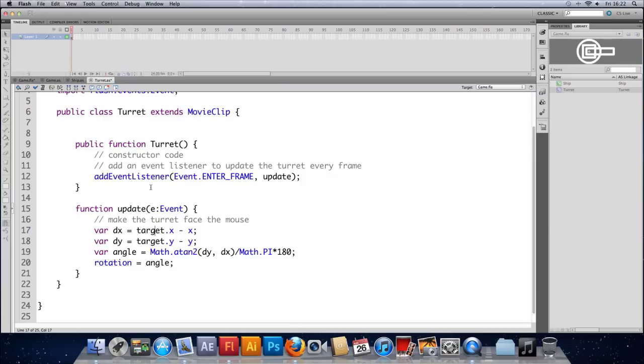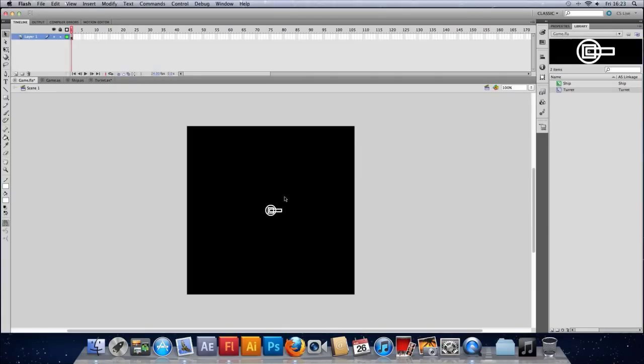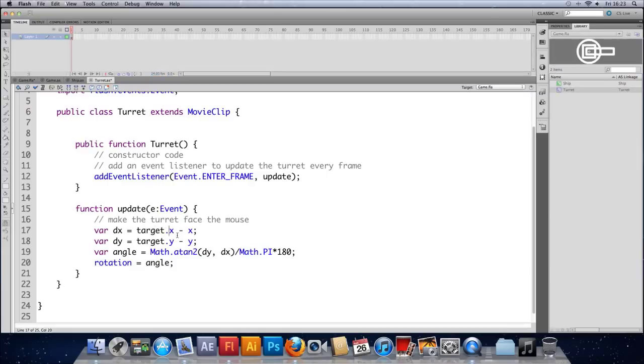We have a slight problem because we're working inside the turret. We're not working on the main stage here. So we need to somehow access this main stage from inside our turret. We've been through the process of adding children and so on. Because this turret is a child of the stage, the stage is the turret's parent, and we can access that because parent is saved as a property of the class. So we can access the turret's parent by typing the word parent, which goes blue.